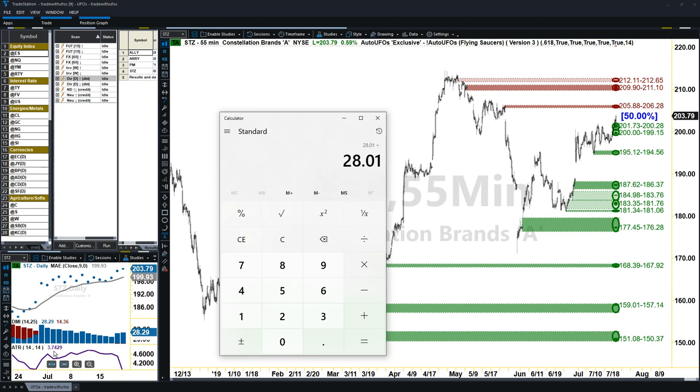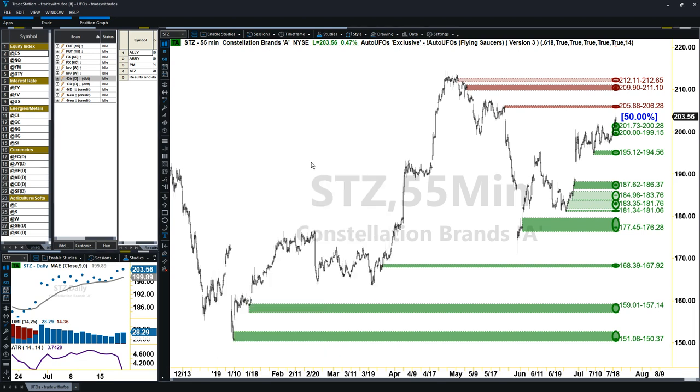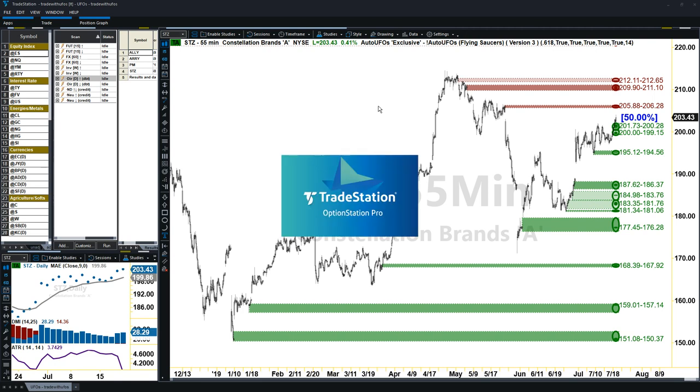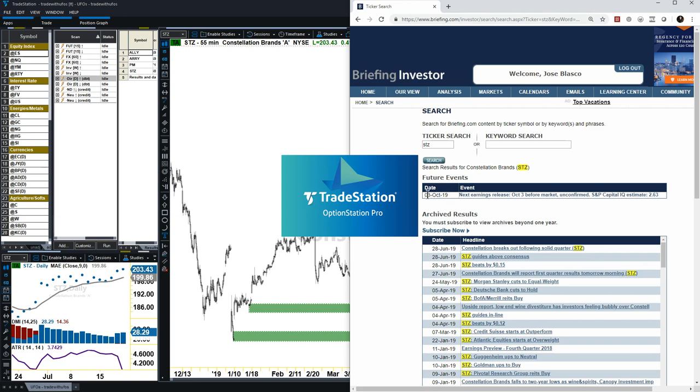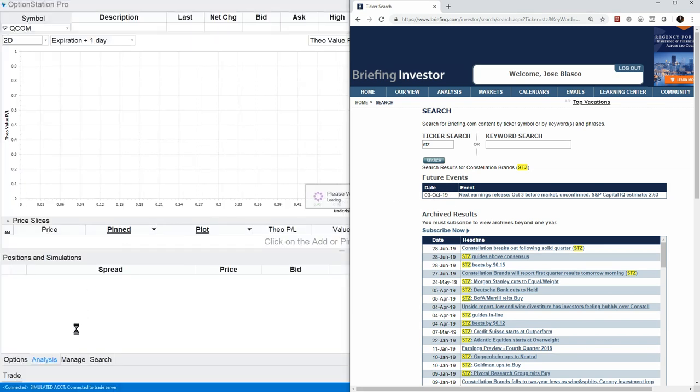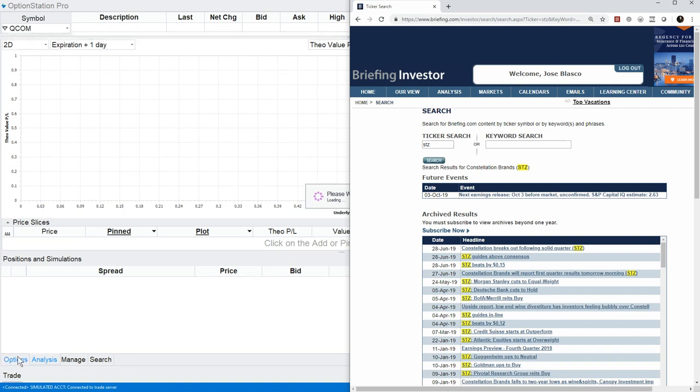So if I divide 28 by 3.74, using the assumptions that we covered in the sharpening lesson, that would mean that you would expect 7 weeks of time to pass to get to your target. So 7 weeks times 7, because every week has 7 days, that means that you are shooting for 52 days to reach that target if everything goes well. Okay, 52 days to reach the target if everything goes well. So that means that I'm going to open the option chain for STZ, and I'm going to look for an expiration date which is lining up with October 3 and never less than 52 days, because the TTT is 52. Okay, that's the plan.